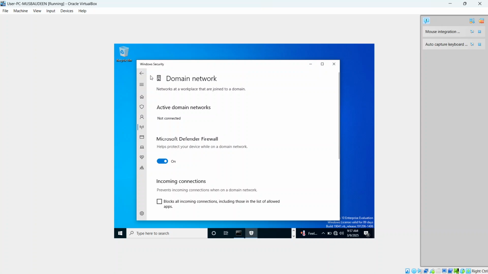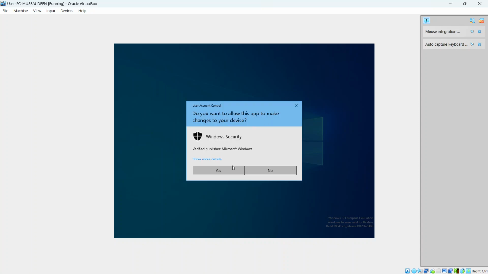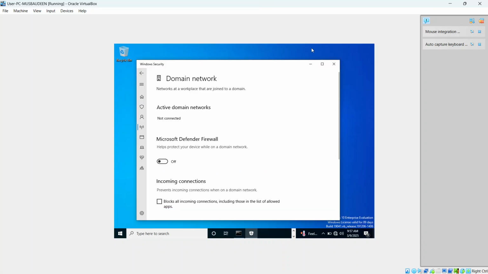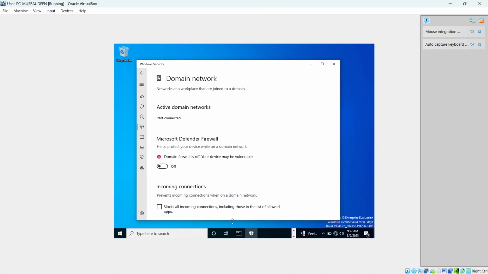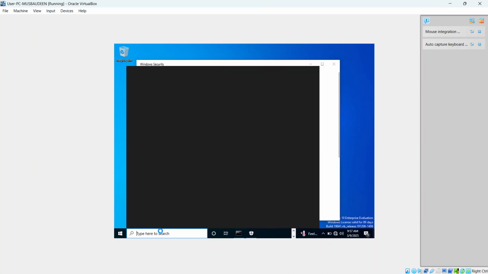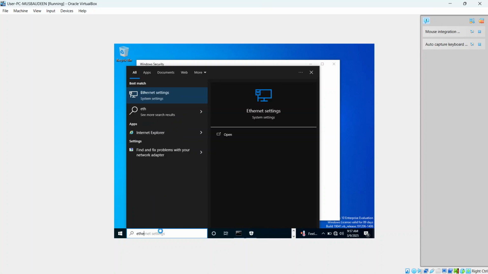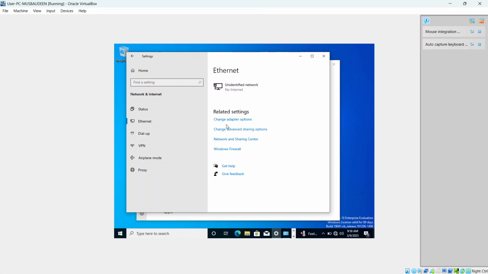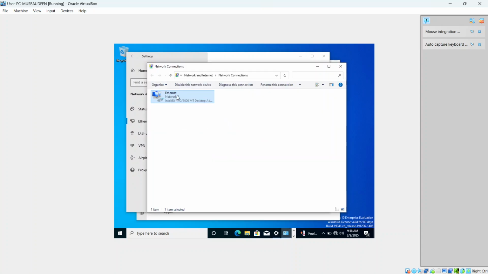Let's turn off the rest as well. And one more thing, I need to check. Let me check my Ethernet settings, adapter properties.